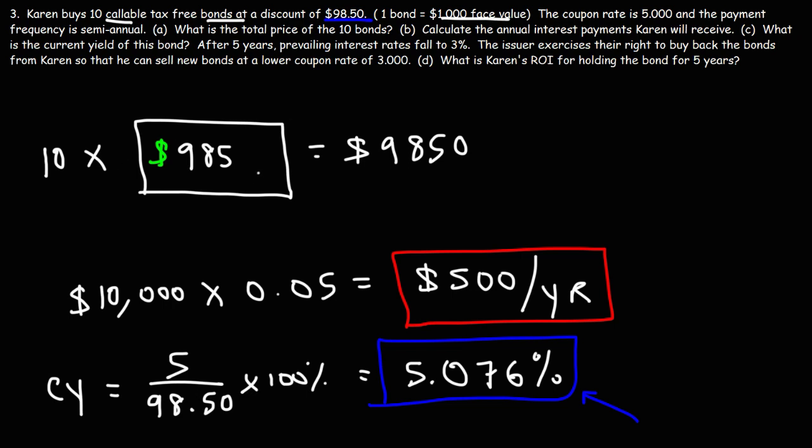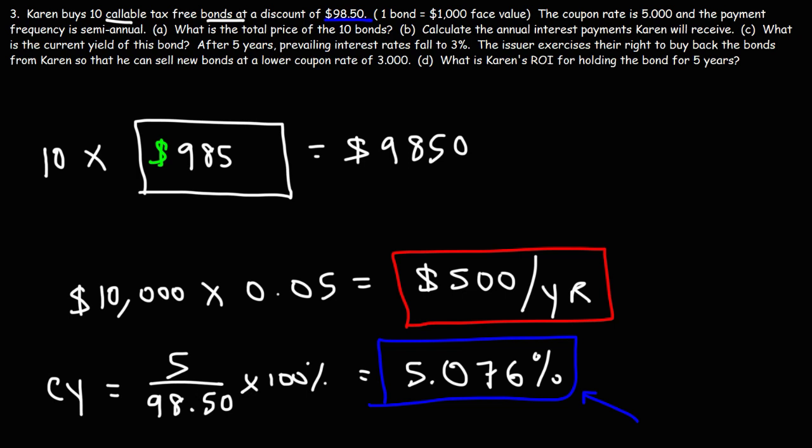Well, since she paid $985 for the bond, and she's going to receive $1,000 back, that's good news for her. But nevertheless, she's no longer going to receive a 5% interest on these bonds, because the issuer doesn't want to pay 5% interest for borrowing money when he can pay that debt back and then sell new bonds at a lower interest rate of 3%. He doesn't want to pay 5%, he prefers to pay 3%. And so that's one of the advantages of selling callable bonds.